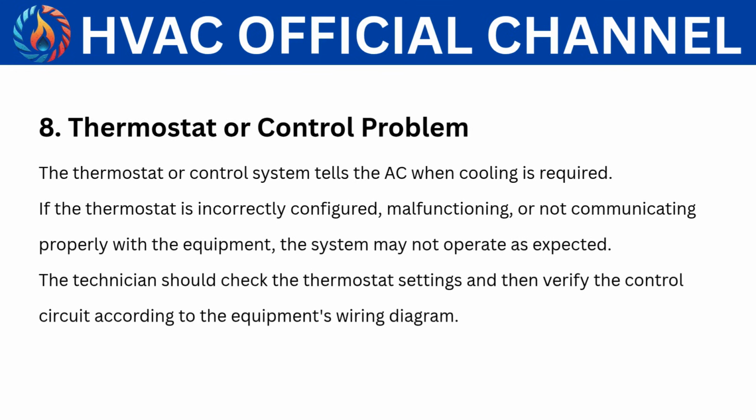8. Thermostat or control problem. The thermostat or control system tells the AC when cooling is required. If the thermostat is incorrectly configured, malfunctioning, or not communicating properly with the equipment, the system may not operate as expected. The technician should check the thermostat settings and then verify the control circuit according to the equipment's wiring diagram.